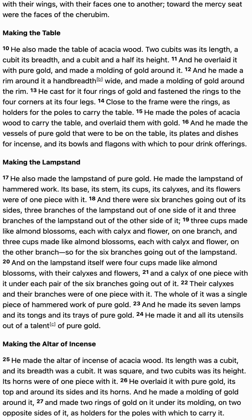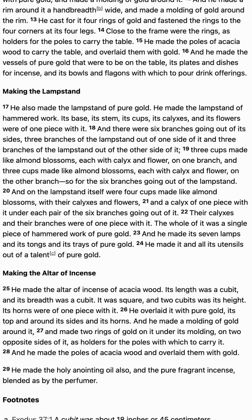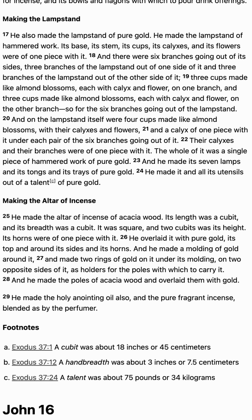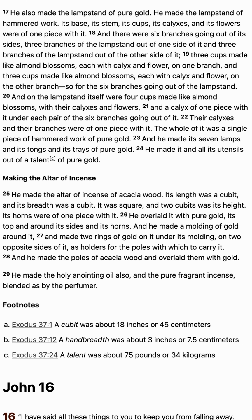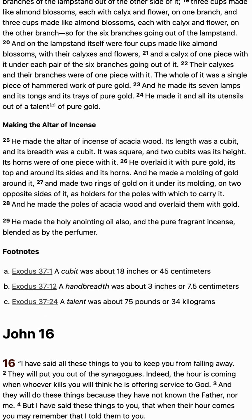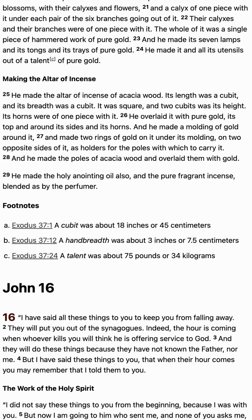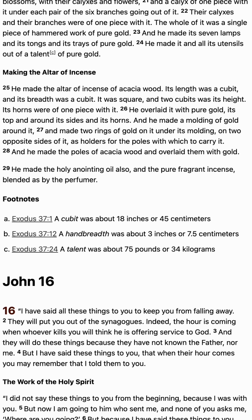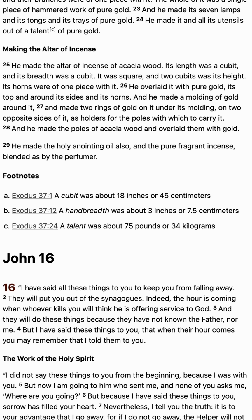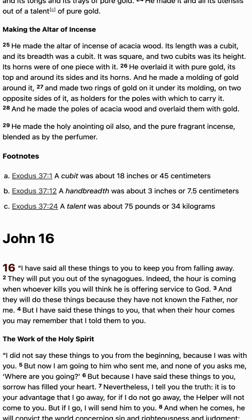So for the 6 branches going out of the lampstand. And on the lampstand itself were 4 cups made like almond blossoms, with their calyxes and flowers, and 1 calyx of 1 piece with it under each pair of the 6 branches going out of it. Their calyxes and their branches were of 1 piece with it. The whole of it was 1 single piece of hammered work of pure gold. And he made its 7 lamps, and its tongs, and its trays, of pure gold. He made it and all its utensils out of 1 talent of pure gold.